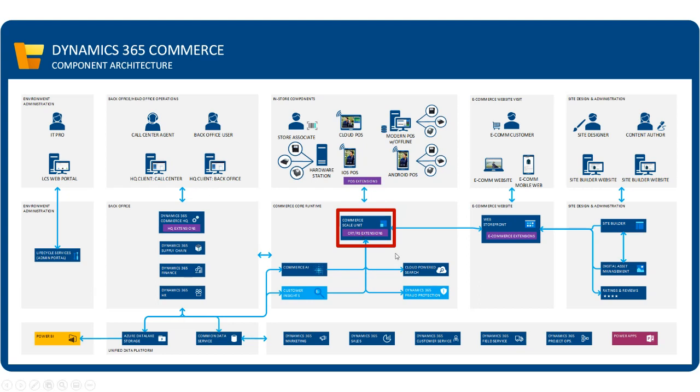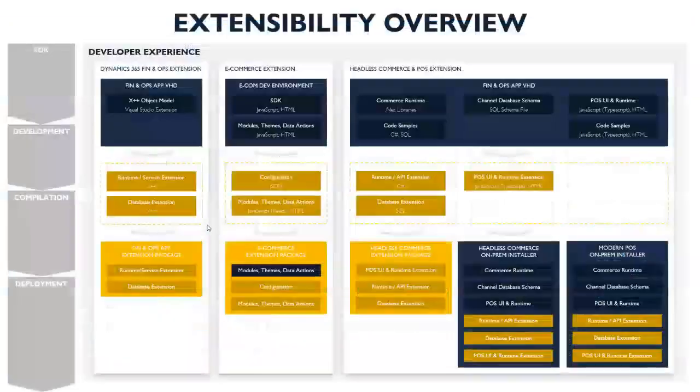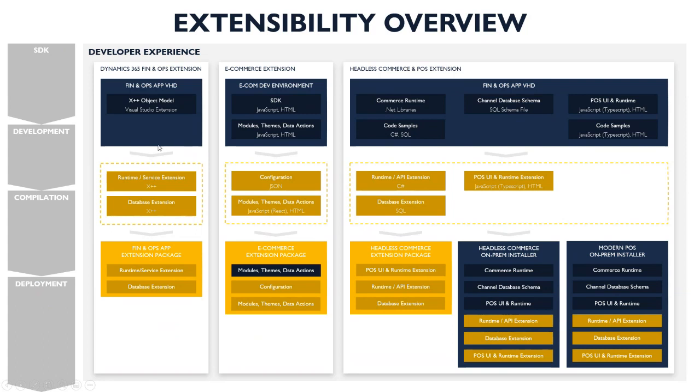So let's do a little bit of a deep dive on the overall extension flow, at least for these three components, the point of sale and CRT, and then I'll give a very brief overview of the HQ extension. If you see this overall overview of the extensibility slide, as I think Sam talked about before, you can customize the e-commerce. You can also customize the finance and operation. I think Sam will talk in detail about the e-commerce development, so I will give a brief overview of the back office. The retail or the commerce solution has three parts, right?